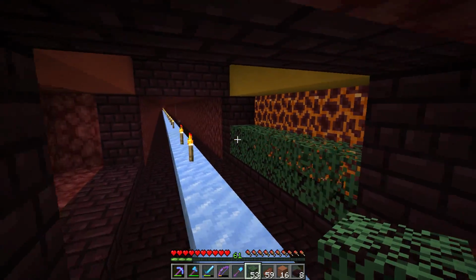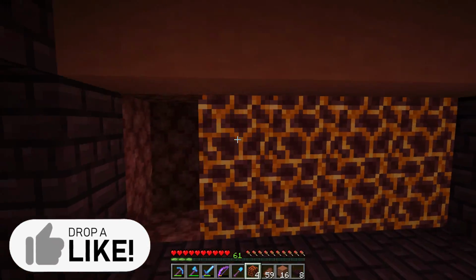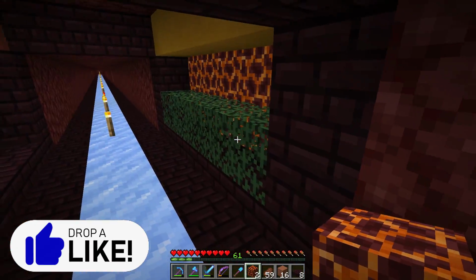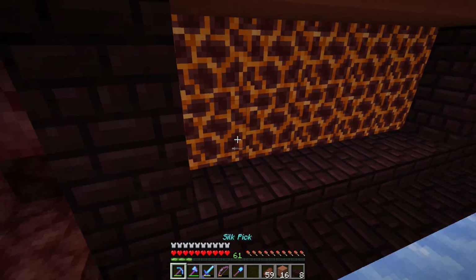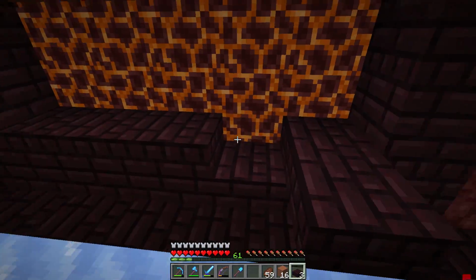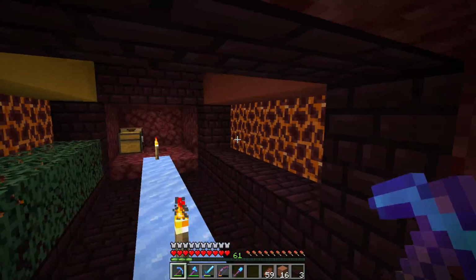Now, why would we want to do that? Well, to block spawns, actually. If we used magma blocks on the walls, that would look cool. And then we could do leaves to stop the spawns. Well, you know, or we could just do slabs. Slabs might look better. Yeah, I think slabs are just going to be better looking for the wall there.